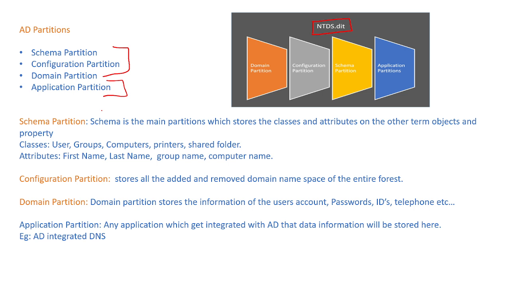And remember guys, one thing: Active Directory will never work without the DNS. DNS and Active Directory are like husband and wife. Without the DNS, Active Directory will never work. But without the Active Directory, DNS will work. To work with the DNS, you don't need to have the Active Directory. But to work with the Active Directory, you need to have the DNS. That is the importance of the DNS. So the DNS is very, very important to have a healthy Active Directory environment. Hope this is clear. Any questions, guys?